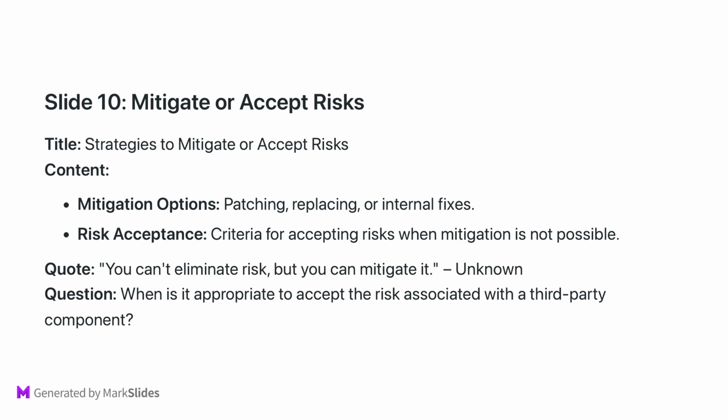Now, there are times when risk mitigation isn't feasible or cost-effective. This brings us to risk acceptance. Accepting risk means you acknowledge a risk, but decide not to take immediate action. The criteria for accepting a risk usually include considerations like the likelihood of the risk occurring, the potential impact, and the costs or resources required to mitigate it.